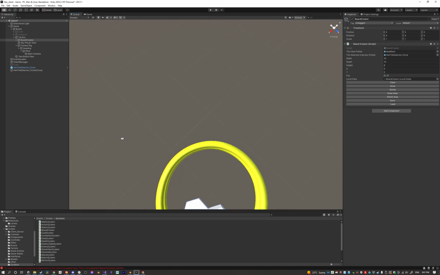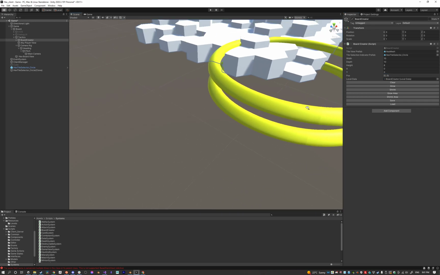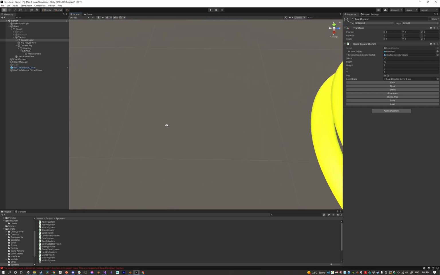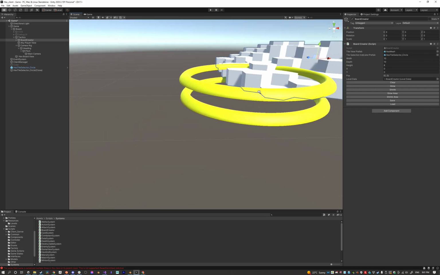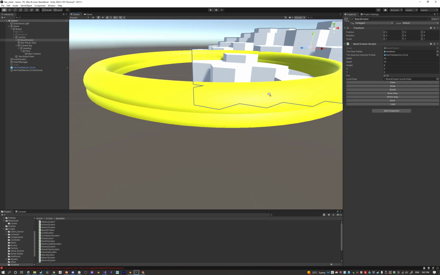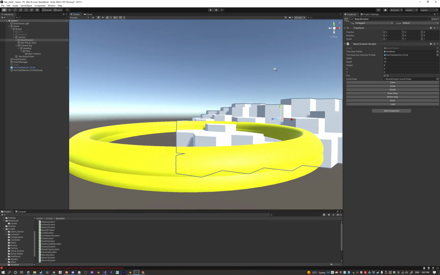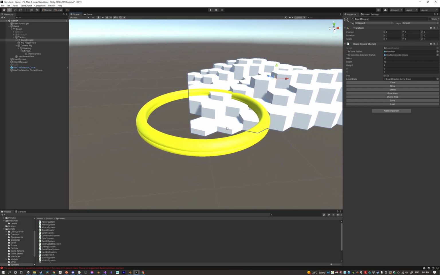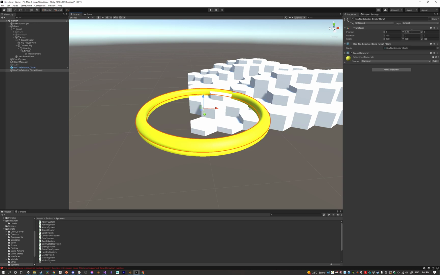So even 0, 0 looks like it's higher than it should be. Yeah. But 0, 0 has no, if I grow 1, now there's something. So at 0, 0, it should be at 0.25, which is at 0.25.